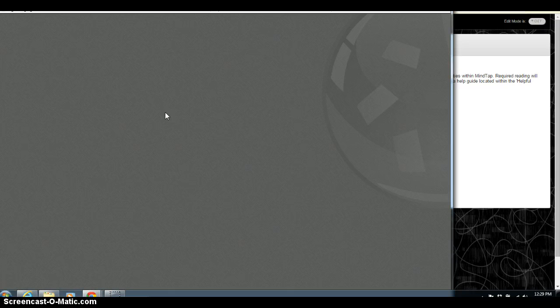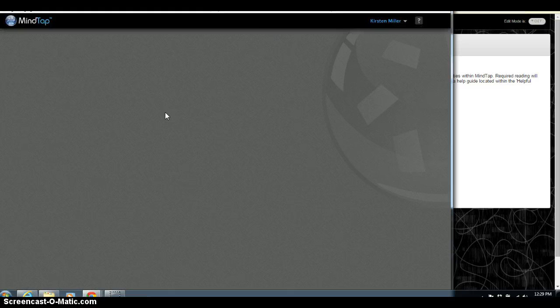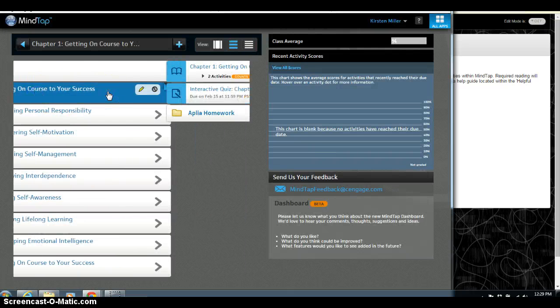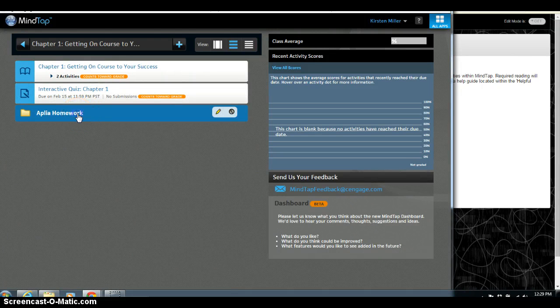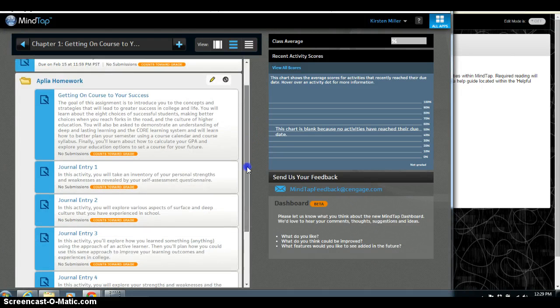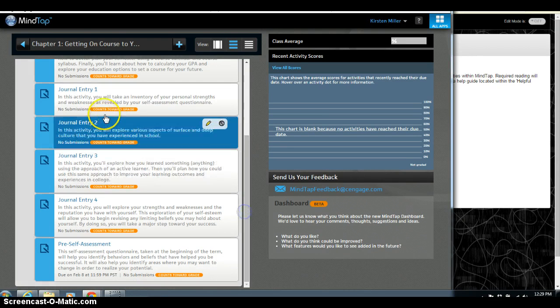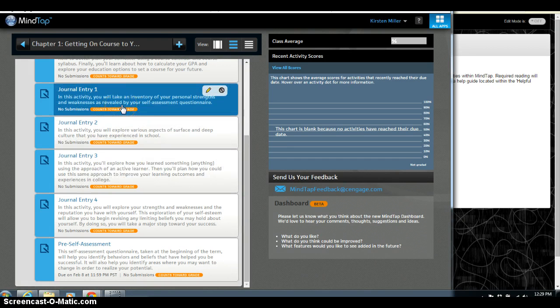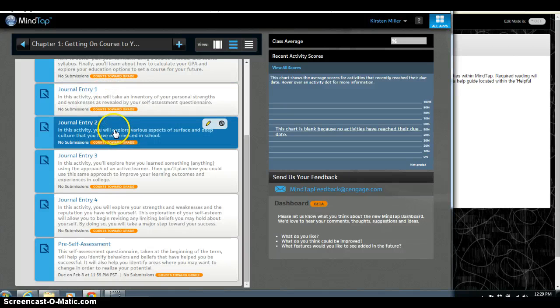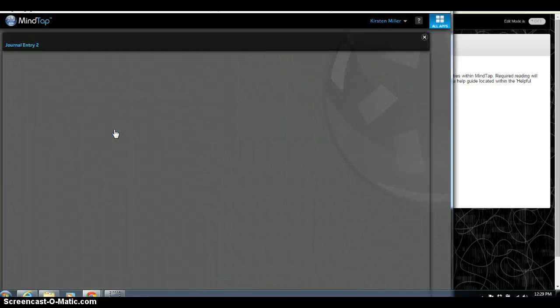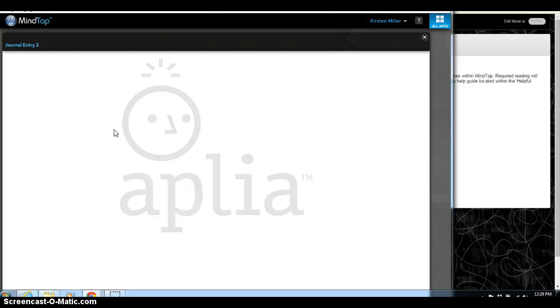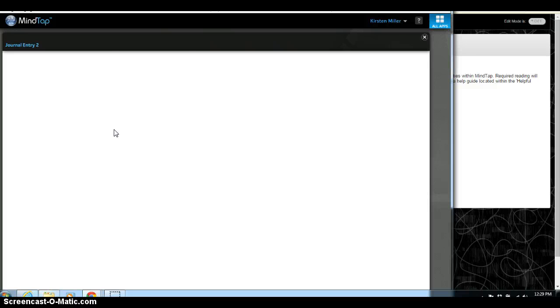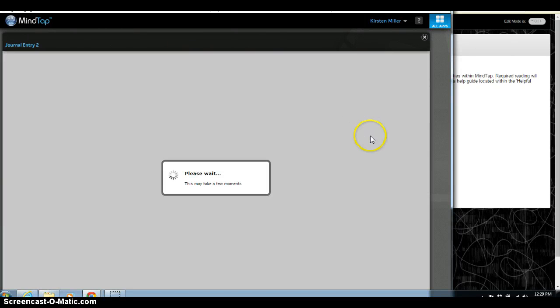It's another workaround, basically. Okay, so once it gets loaded in here, I want to access the Aplia homework in order to get to those particular assignments if I didn't complete them throughout the reading. You guys are going to be doing journal entry 2, for example, as part of the graded work for this second week, I guess, first reading week.